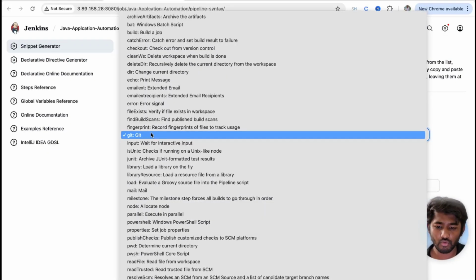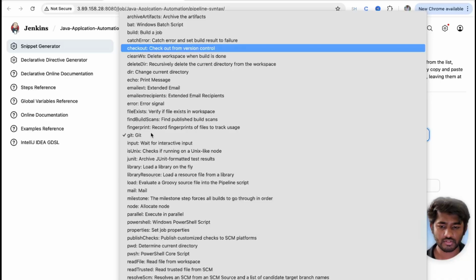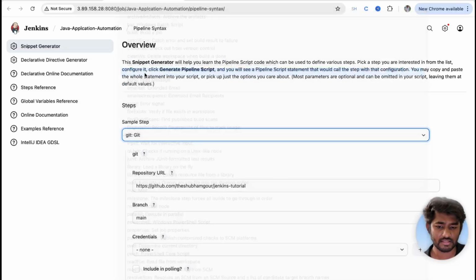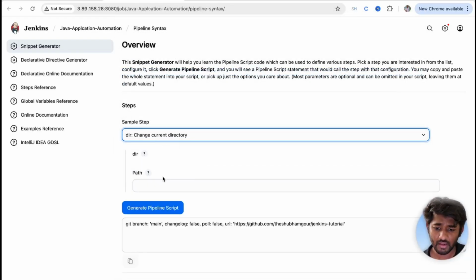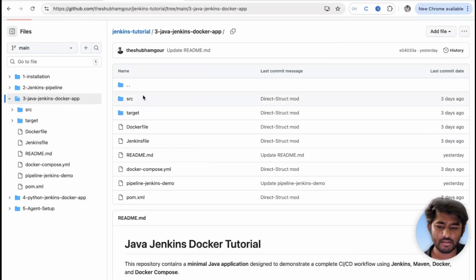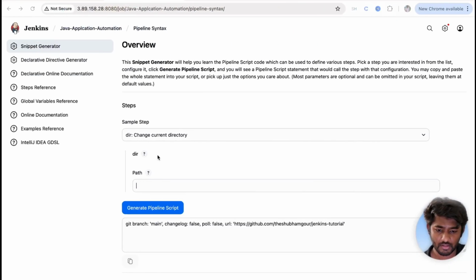So here what we want to do is we want to change the directory. So search for change directory, and here you will find this option, that is dir, that is directory, and change directory. Now again, it will ask you for the path. And where will you get the path? So basically you go inside the repository where the pom.xml file is present and copy the path from here.